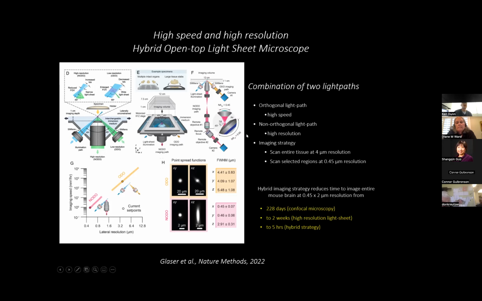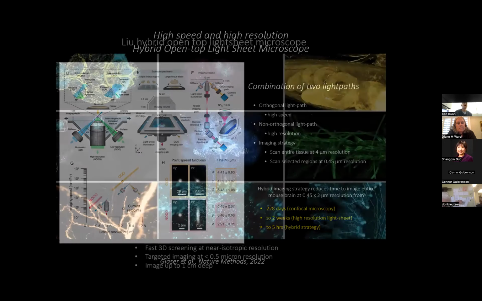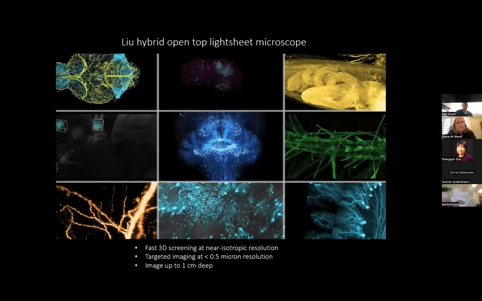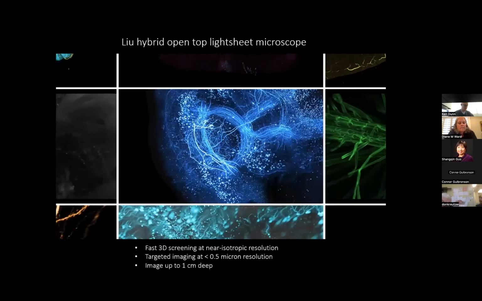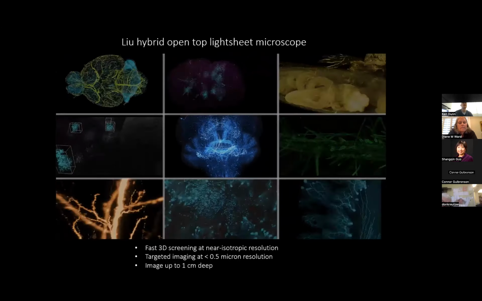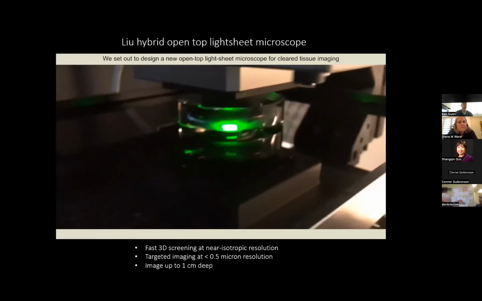The idea of the strategy is that you take this hybrid strategy, you image the entire volume you're interested in at low resolution, and then you follow up later and you've identified regions of interest that you want to go at in higher resolution. It takes a while to get through this. So if anybody has any questions, we can talk about it, but this demonstrates how it works and why it works.